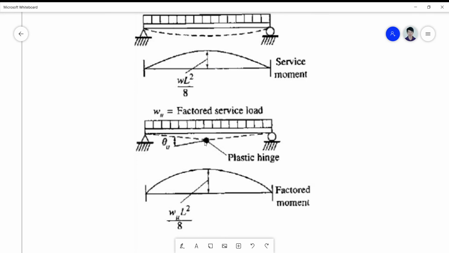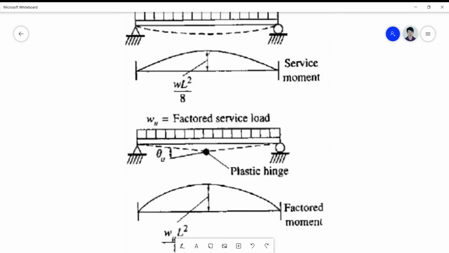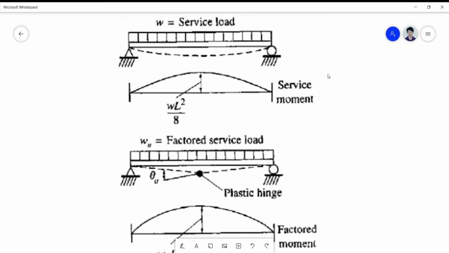Bakit sa middle? Kasi ito yung unang mama-maximize, no? Assuming your beam is prismatic. Okay? I have a prismatic beam here. So the word prismatic is very important. Why? Because we are now defining the property of the material to be at least based on this property of being prismatic. When you say prismatic, the section all throughout has the same property.